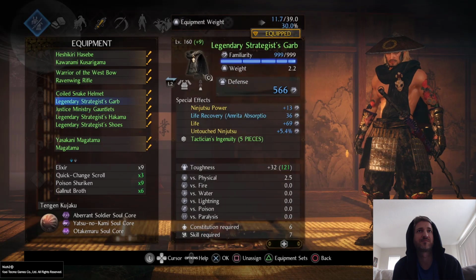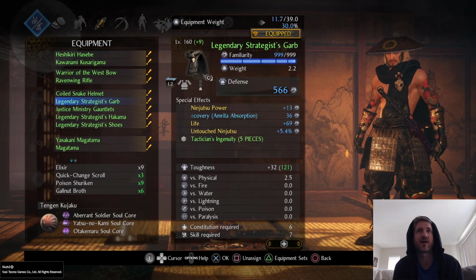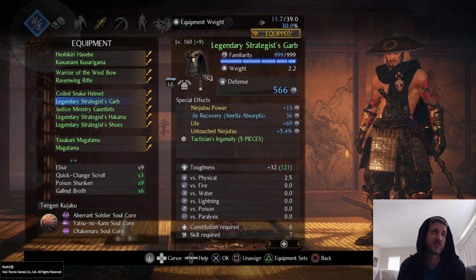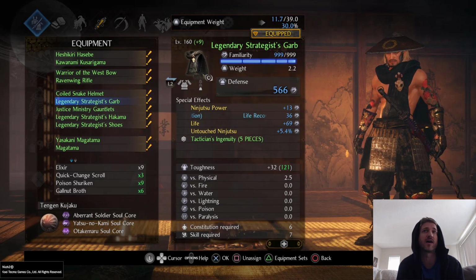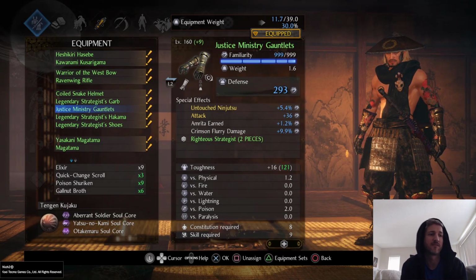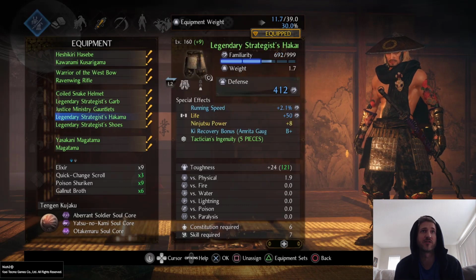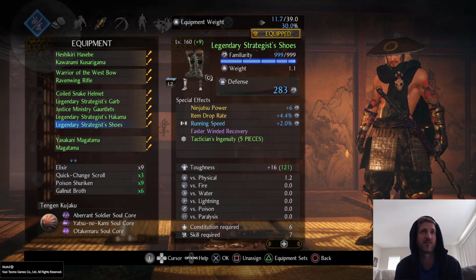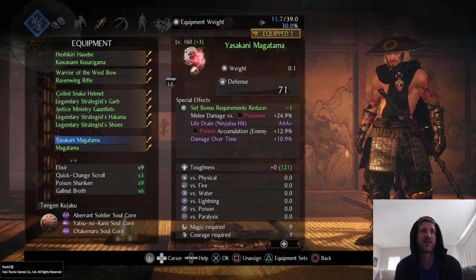Okay, anyway, so you can sort of see how I've slotted all of the items. Ninjutsu power. Untouched ninjutsu makes it so that when you use a ninjutsu move, it does not consume that charge. Very important. I want to go attack on the gloves. Crimson Flurry is my main ability with the Kusarigama, so I'm going to be using the increased Crimson Flurry damage. Ninjutsu power, running speed. I was originally a ninjutsu build.